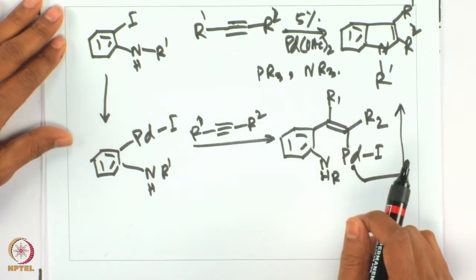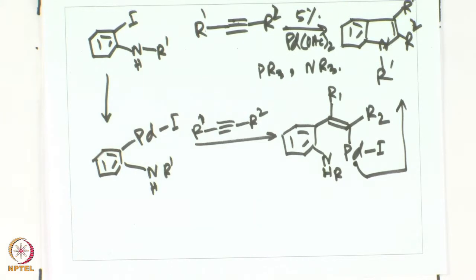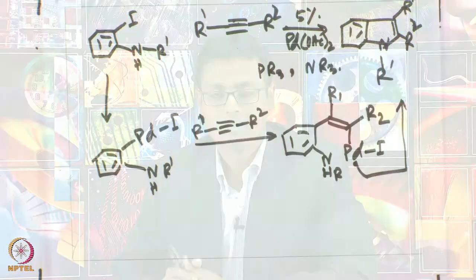final product. Okay. Now, what we have seen right now is that if you have any iodoaniline, okay, 2-iodoaniline, with substitution at any position, and if it is interacting with an alkyne in the presence of palladium, then we will be able to ring close this to give you the indole product. So, oxidative addition at the aryl iodide, then alkyne binding and insertion, migratory insertion, finally will give rise to an intermediate where the carbon and nitrogen are very close. They will undergo a reductive elimination to give you the final product.